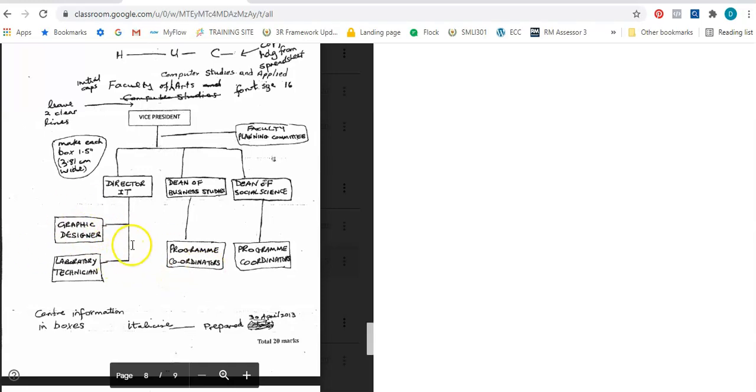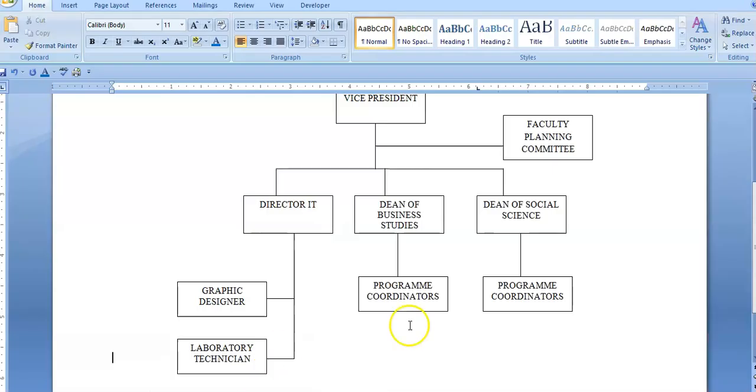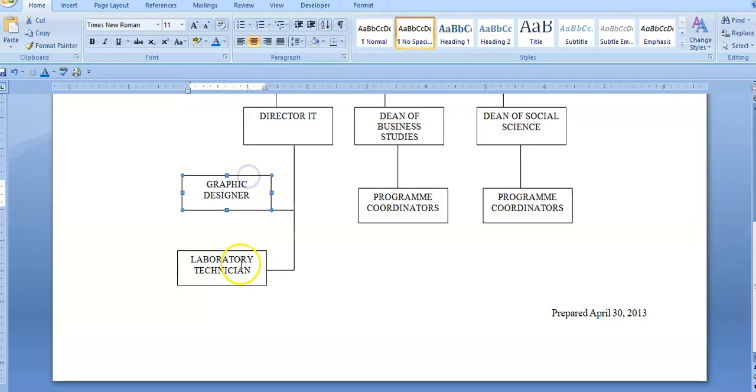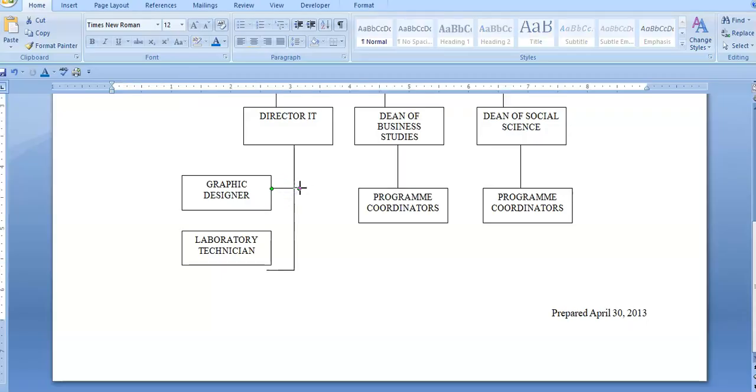When it comes to the graphic design laboratory, you realize that the program coordinators should be a bit more down on the page. Alright, so I need to ensure that I do that. Everything else looks okay. Alright, so the program persons, so the graphic design should be up some more. Up some more. Up some more.